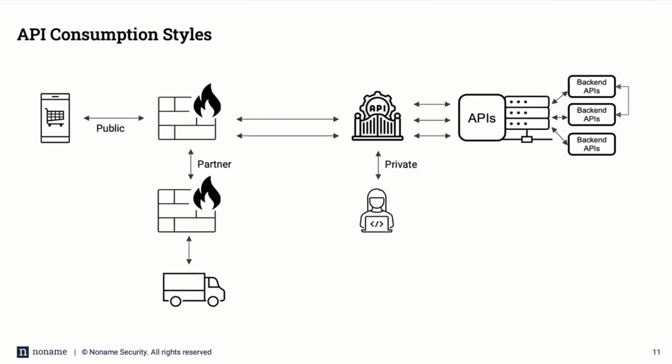The other thing that makes it quite difficult is there's multiple API consumption styles as well. So we typically have public-facing APIs, which are used by all of us. If we go to Twitter, for example, or watch a movie on YouTube, that's all delivered over APIs. But there's also partner-based integrations. Today, if you're building a company, you're probably not going to build all of the functionality yourself. Let's say you're going to build a ride-sharing company. You're not going to compete with Google Maps. You're just going to call the Google Maps API and integrate it into your product.